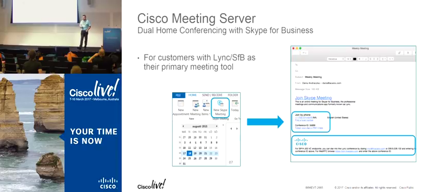Let's look at dual home conferencing, which is something a lot of people that are typically using Skype for Business as their primary meeting tool use, and how that would work. For Skype for Business, they would click a new Skype meeting within their Outlook client. And what we're doing is appending at the bottom of that our connection information for standards-based endpoints, also our WebRTC. So we can either click on a link for WebRTC, or we can even have a static hyperlink for that as well. And then likewise, they can dial a URI to join that conference as well.